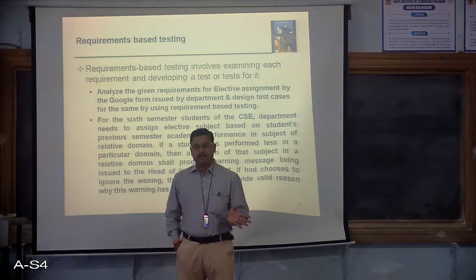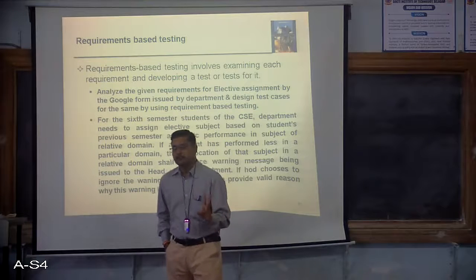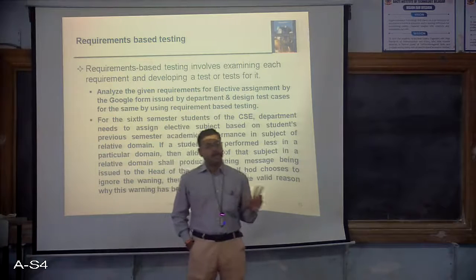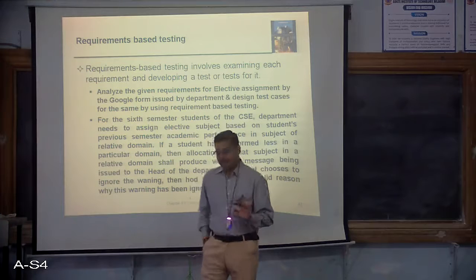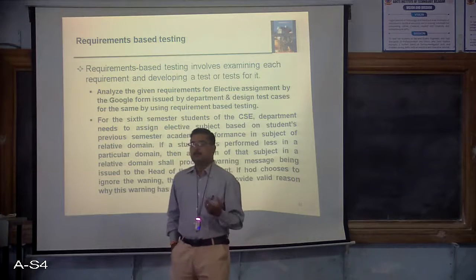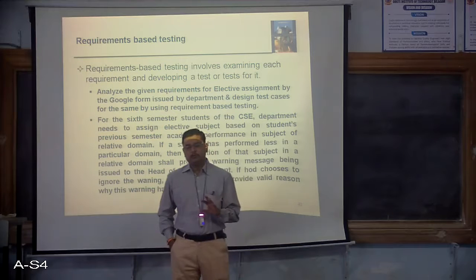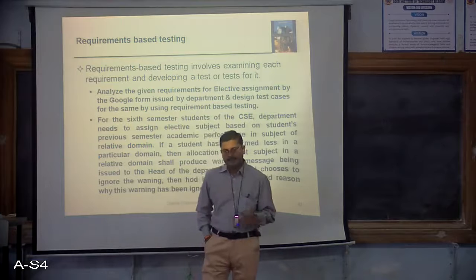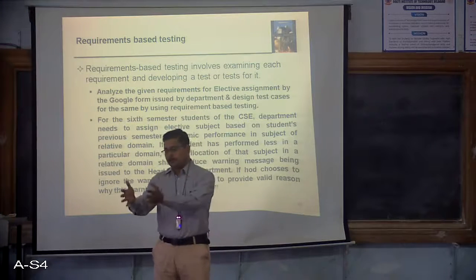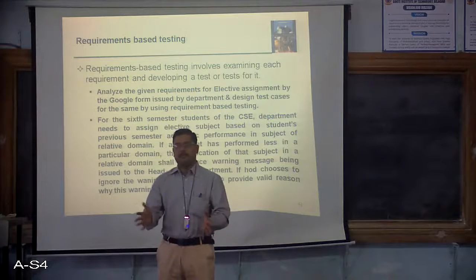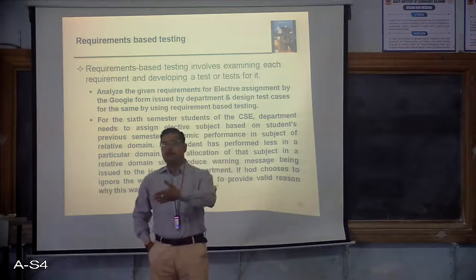Otherwise, it is not a triangle. So there are three sides. First, whenever you want to form a triangle, three sides should be possible. For those sides, the sum of any two sides should be greater than the third side. That is the second requirement. The third requirement derives among three possibilities: if two sides are equal, it is isosceles; if three sides are equal, it is equilateral; if all three sides are unequal, it is scalene. Based on these requirements, we write a triangle program. It is very simple, so you can implement it for a big system.